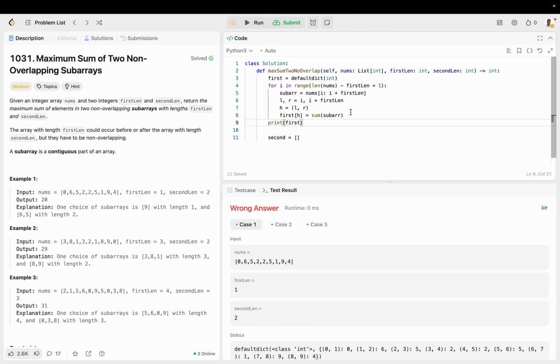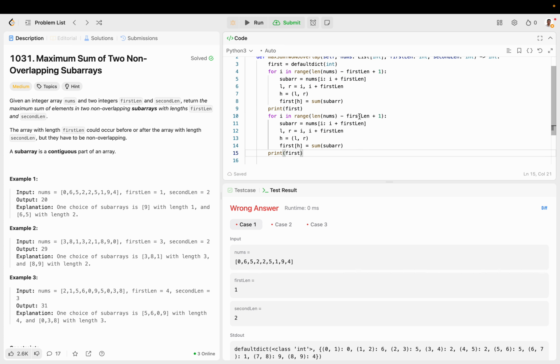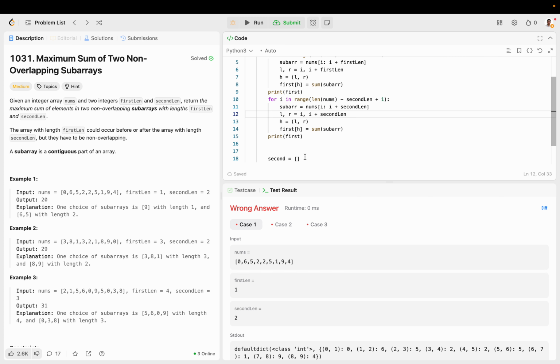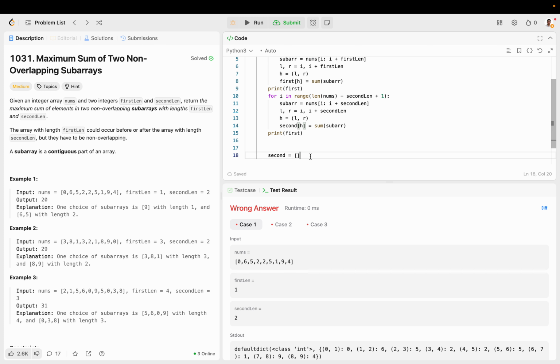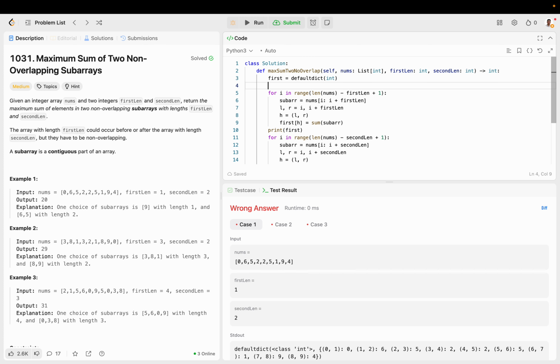And let's do the same thing with second. So we can copy this, and second len, and second goes to sum of subarray. Let's make second a dictionary as well.